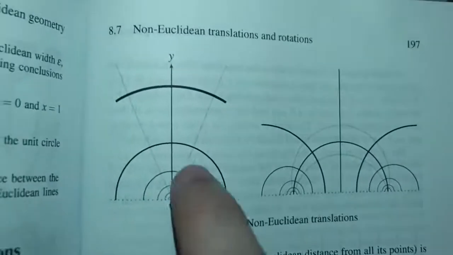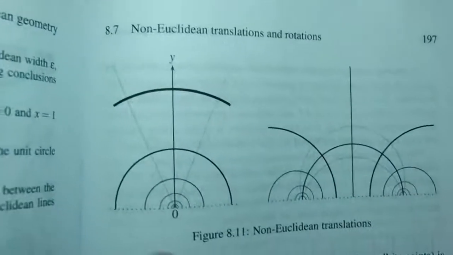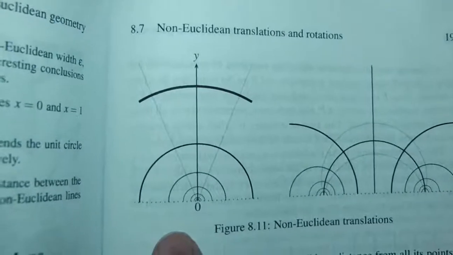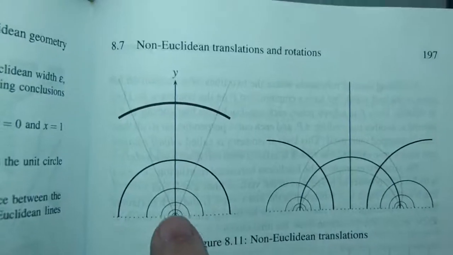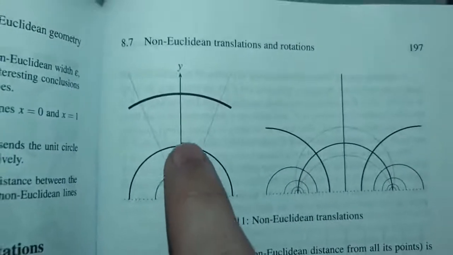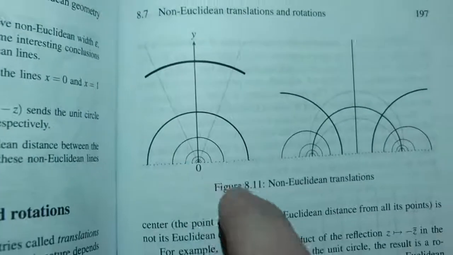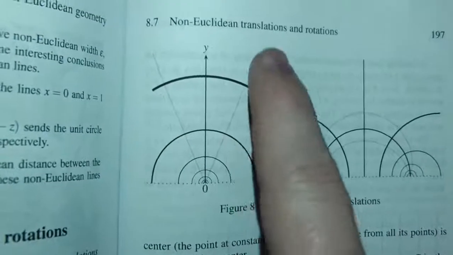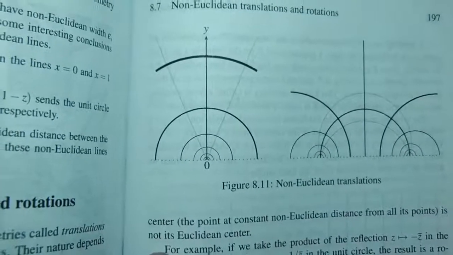Okay? So what are these light gray lines coming in at a V? These are my not non-Euclidean lines. Notice that these lines that I've drawn in are not non-Euclidean lines. They're not lines in the upper half plane. But they are lines that are equal non-Euclidean distance from my translation axis, and they are also mapped onto each other. So they're mapped onto themselves by this translation. What does this translation do?